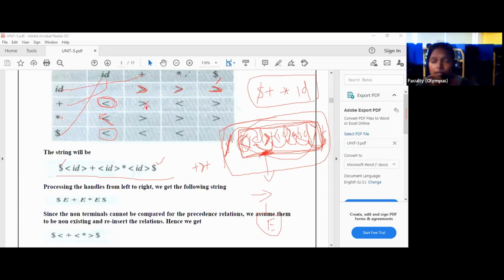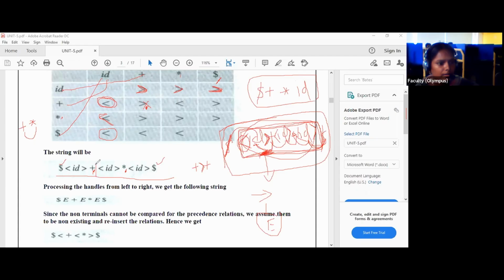Plus star: this is plus, this is star. I need to look at the mapping between plus and star.